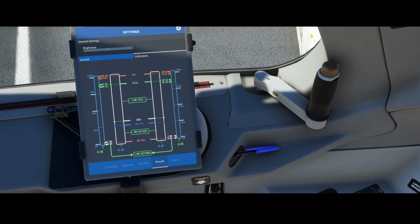Right, so in this video we looked at how you can calibrate your throttle in the E175, also known as the Embraer 175, which received a new update which now allows you to calibrate the joystick.